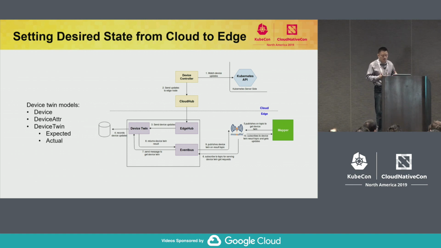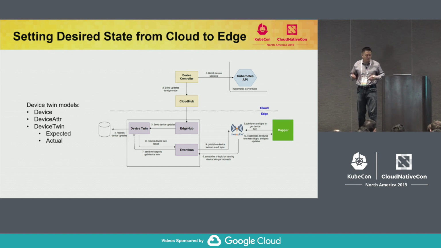And the flow of how this works is actually asynchronous. On the right side, this diagram shows how a typical operation to set a device status from the cloud happens. For example, if you want to change a device from a sleep to an active state, right? That happens with setting up the status in Kubernetes, and that gets put down to our cloud device manager, and device manager then sends this information down to the edge side, where it gets pushed into device twin. That's step 4. And after that, this operation is considered complete.